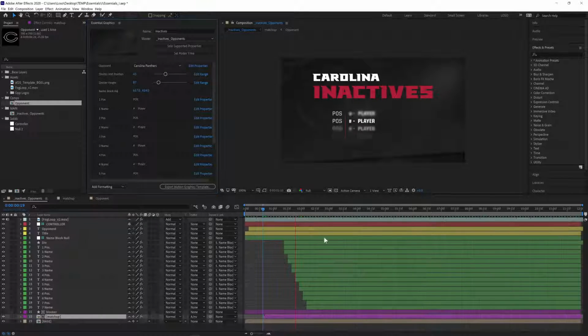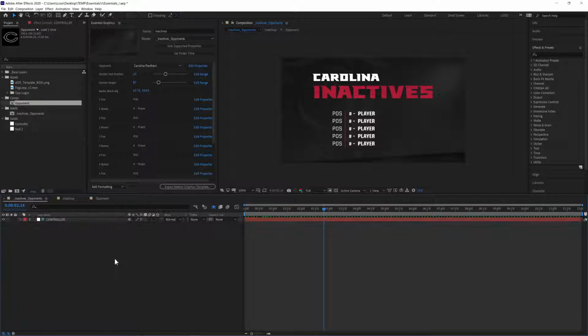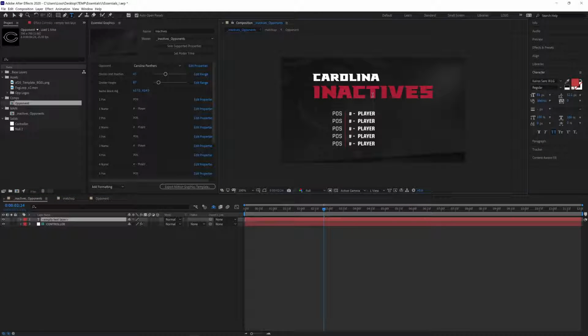A way you can assign things is, let's say you just have a layer, and we'll use this for instance. I'm just going to shy all these down, and you guys can see that. If I go to a new text layer, I'll just type in player for the moment.